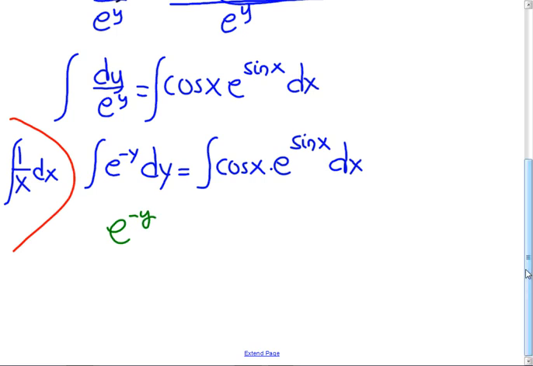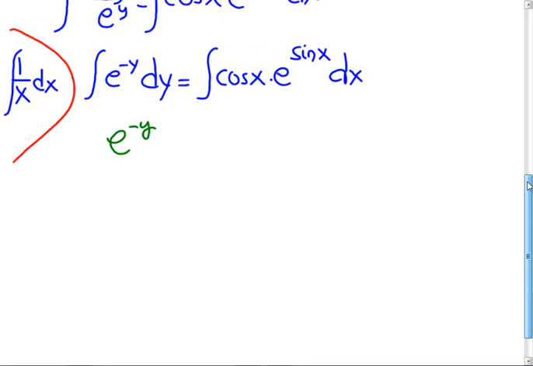You could do a u substitution. I don't think it's necessary. That would be e to the minus y times what? Negative 1. Well, I don't have a negative 1, so what do we have to do to fix this? No, not a 1 over. That doesn't change the sign. It's negative. Now does it work? If you take the derivative of e to the minus y, you get e to the minus y times the derivative of minus y, which is negative 1, which will cancel that negative 1. I could put c on this side. I could put them all over there, so I'm going to put them all on the right. Doesn't really matter.